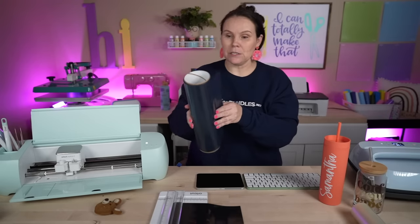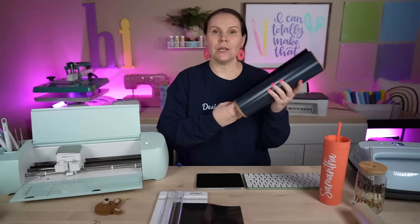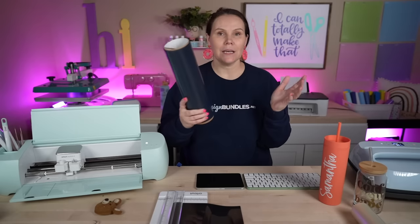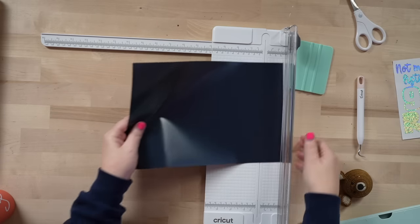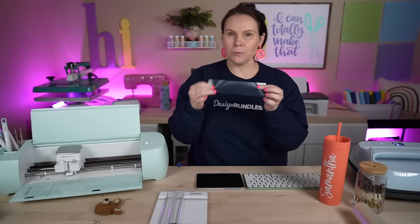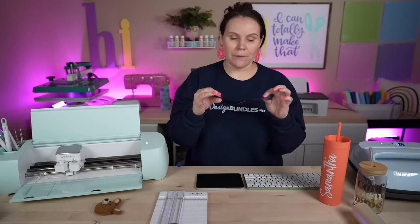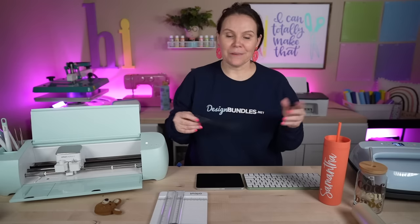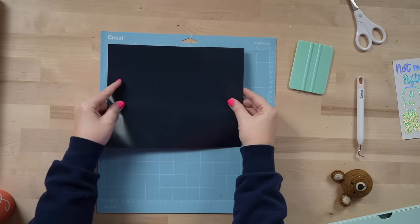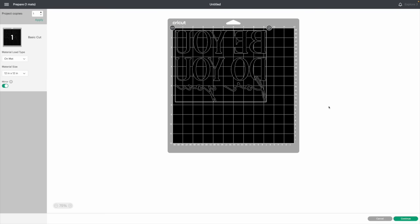Speaking of an Etsy business, you want to be cost effective. Buy your t-shirts in bulk to save tons of money. Buy your vinyl in bulk too, especially the colors you're using most. Save the small leftover piece — it's perfect for cutting little dots or a name. Now load it shiny side down on the mat, making sure your design will cut in the correct orientation — been there many times. Hit Continue, then load it. Using Siser EasyWeed is the same setting as Everyday Iron On. We're going to wait for this to cut.